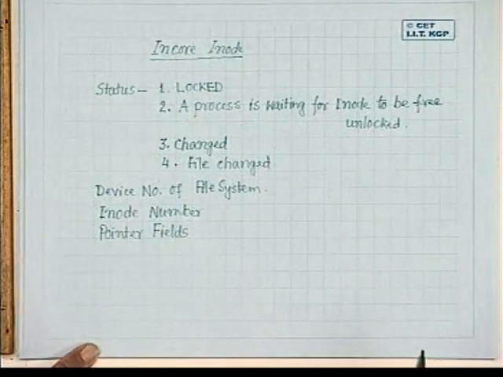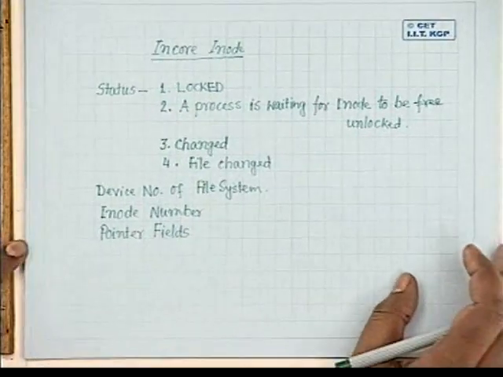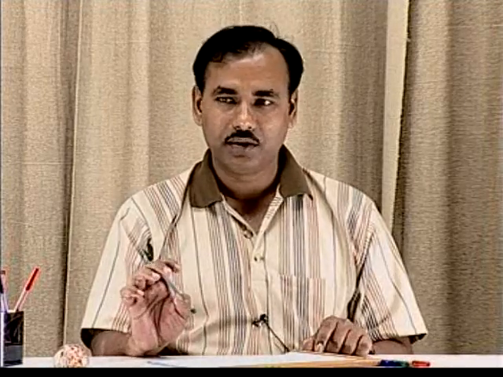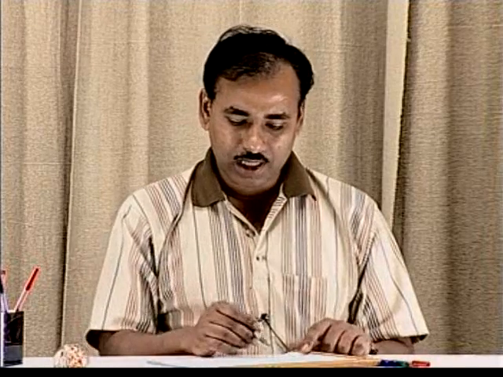These Incore inodes are maintained in the main memory almost in the same way in which the buffer cache is maintained. As we have seen, in case of buffer cache, we maintain two types of queues: a set of queues called hash queues, and another queue which is a free buffer list. A buffer may be simultaneously present on a hash list and also on a free buffer list. Similarly, in case of inodes, there are two similar kinds of lists.